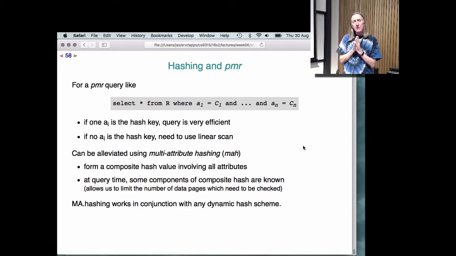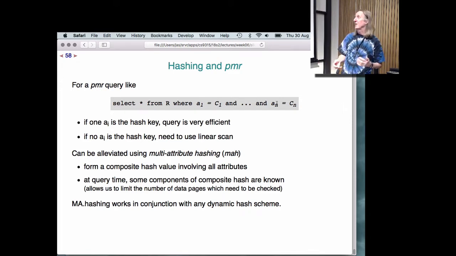So, for a typical query, you know values for some attributes, but you don't know the values for other attributes. So if I ask, A1 equals C1, then I know the value that I'm interested in for attribute A1. And maybe there's another attribute, An, and I know the value for that.